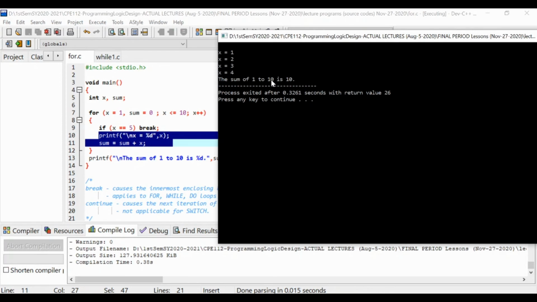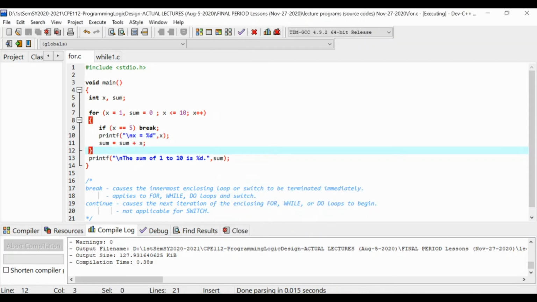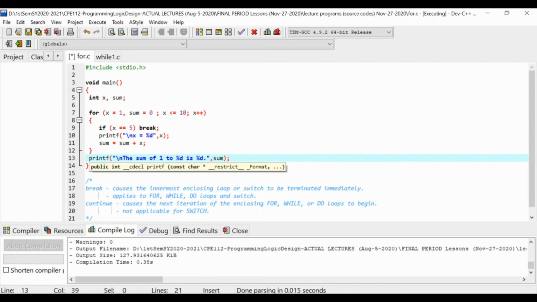Now we should change this one, right? It should not be 10. That is a logical error. So how do we change this? We will just say up to percent %d, and then we need to add something like x here. So the last value of x is 5, right?